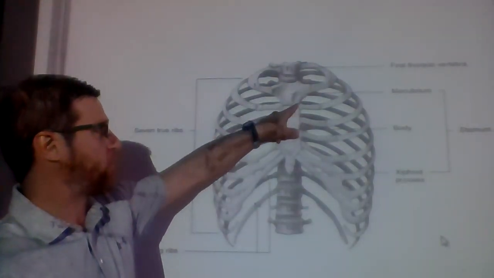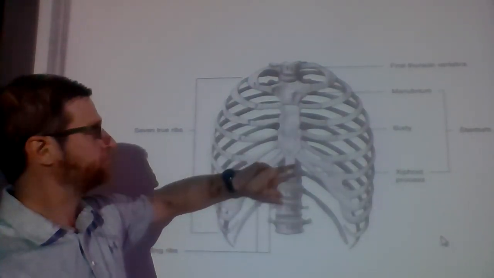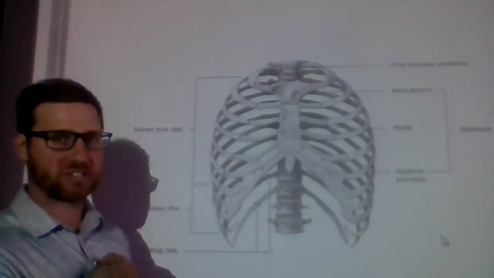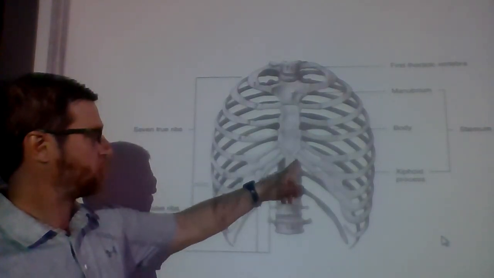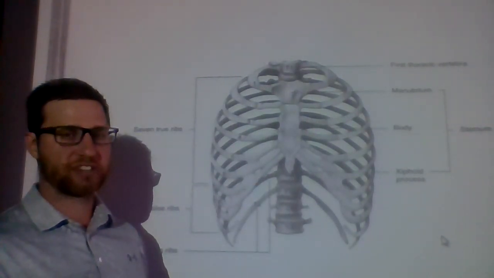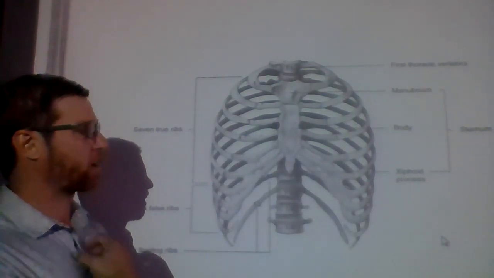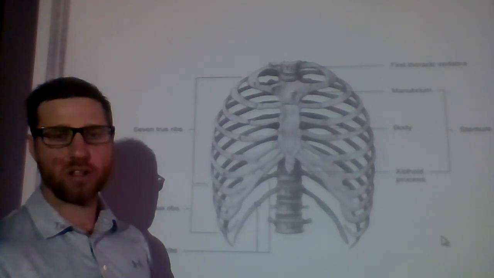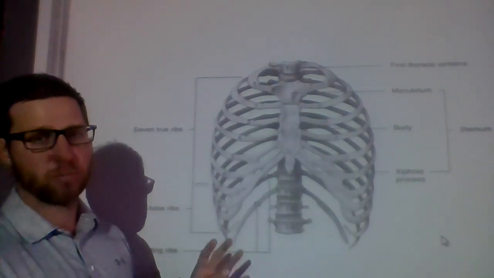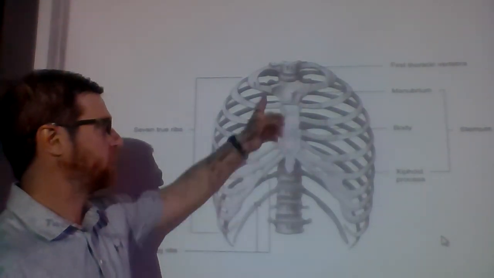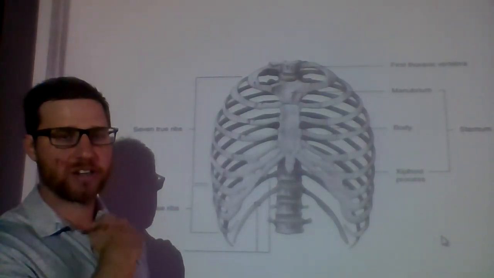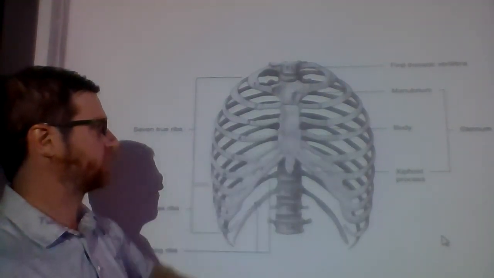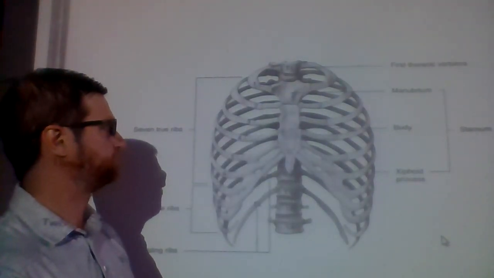Starting at the more superior part here, we've got the manubrium. Right here, a little bit more inferior, is your sternal body itself. And then more inferior, we have your xiphoid process. Those three parts together make up the sternum. I'll always be clear on what I'm looking for with this sternum, whether I'm looking at the very top, the manubrium, the very bottom, the xiphoid process, or the sternum itself, the sternal body itself.